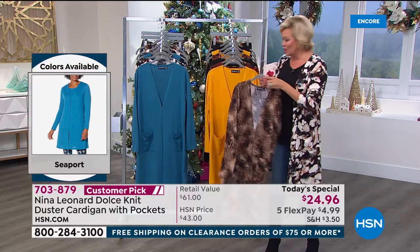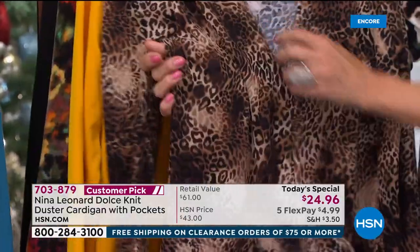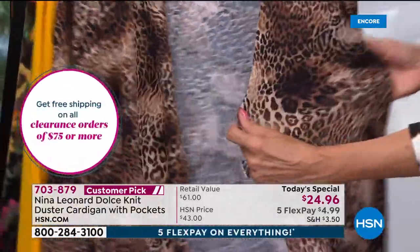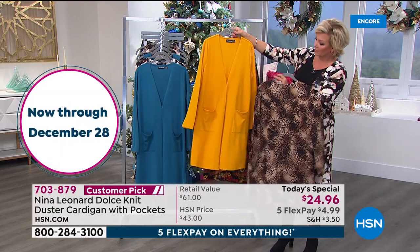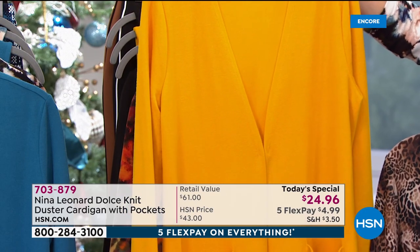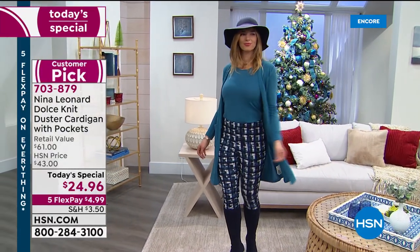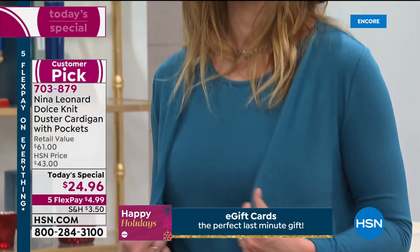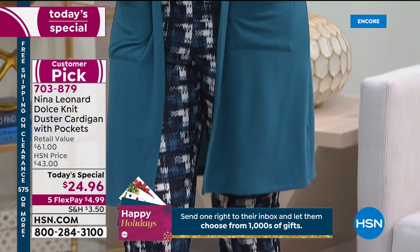Looking at the knit — the stretch is perfect, a beautiful blend, not too weighty. The spandex gives it gorgeous stretch and return, so whether sitting, standing, moving, or driving, it bounces right back to its original shape. You'll never have bagging at the elbows or backside from sitting at a desk. It also looks very professional around the facial area, perfect for those doing a lot of video calls or computer work.